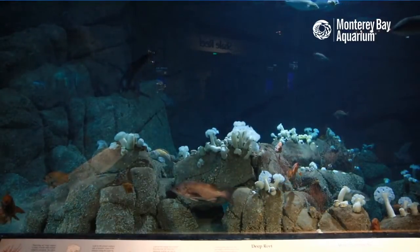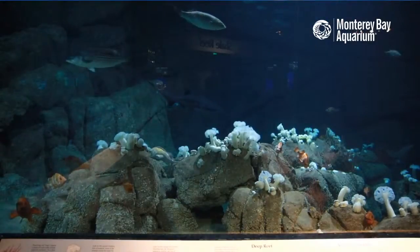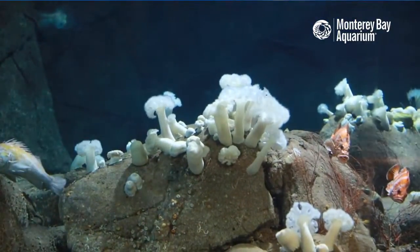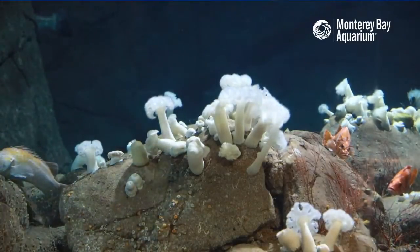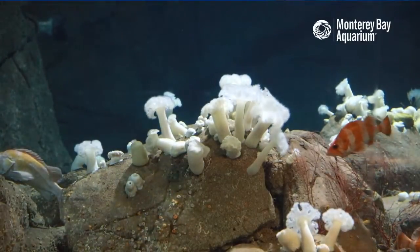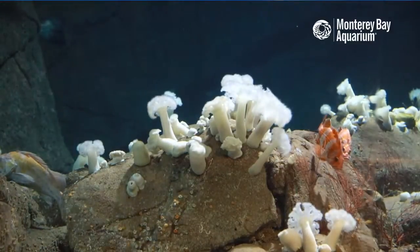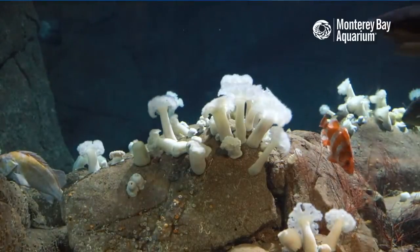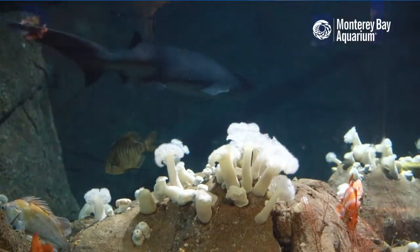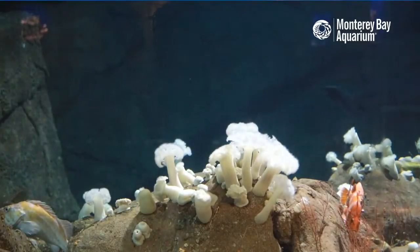What you see growing on the rocks instead of algae and kelp are different kinds of invertebrate animals growing all over the rocks. Some of my favorites are those big beautiful white plumed sea anemones — the things that look kind of like cauliflower. A lot of folks come over and wonder: are those plants, are they flowers? Those are known as Metridium farcimen anemones, white plumed anemones, and you're going to see a lot of these in the Monterey Bay where there's slower water motion and less competition between algae and other invertebrates. Emily is framing there with those plumed anemones.